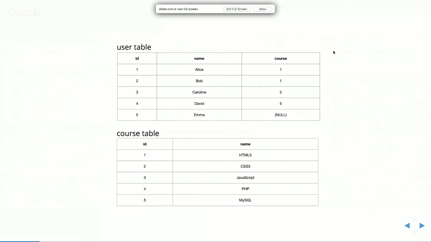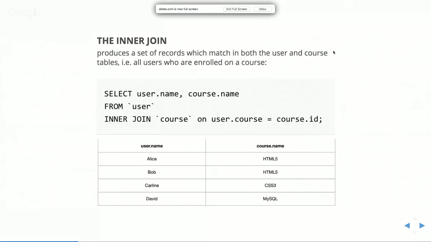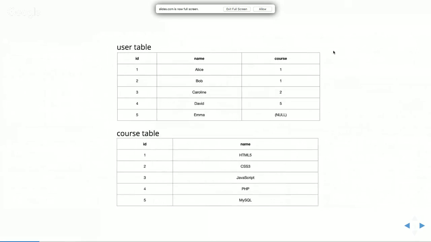Okay, yes? I have two questions. So, what does it return? Does it return an object or an array of things? It returns a table, this whole table. And this is what we call a result set. It's the table that is the result of that particular query. And next question, sorry, if we can go back: can we put multiple courses, like Alice, course 1, 5, 6, whatever?